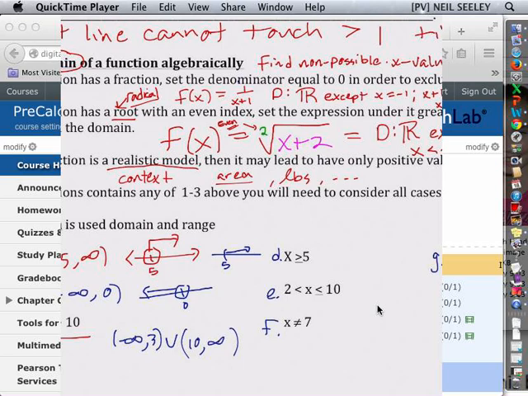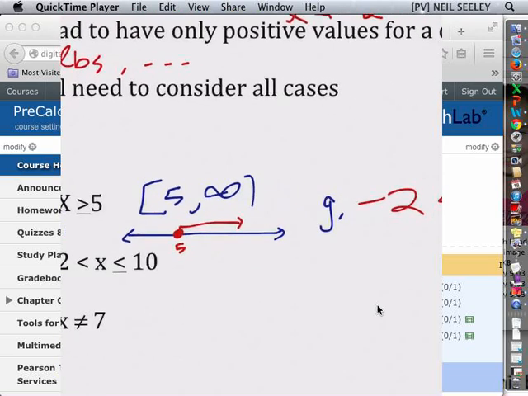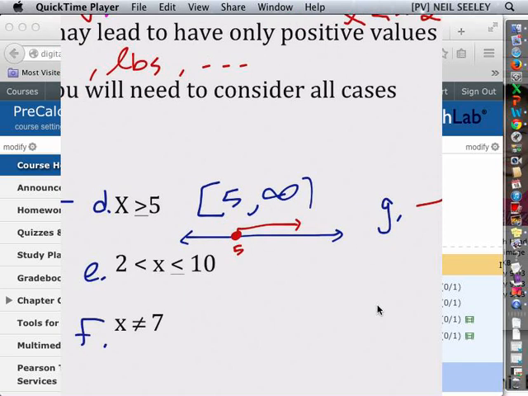Greater than or equal to 5. We'll just put that. I goofed up even from the start. Greater than or equal to 5 on D. You start at 5, you include it. It goes to infinity. It's awesome. If I were to do the number line, which I probably ought to do at least once for that one, you have a number line going on. Let's throw some red in there so you can define it a little bit. It would be a bracket at 5 or a closed dot at 5. So that's one option. Or you can put the bracket in there.